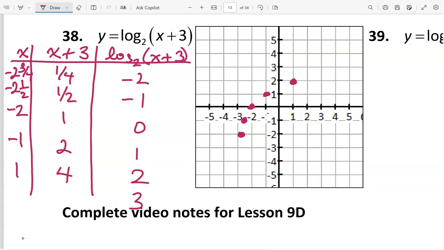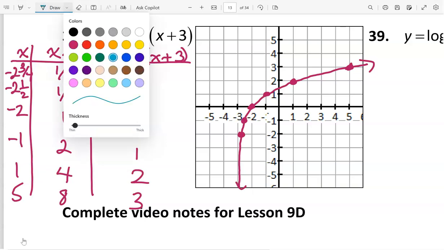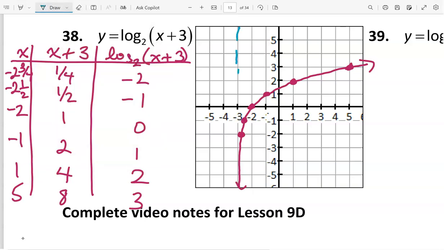And we could actually probably fit in another point here. So let's put an exponent of 3 here. If our base is 2, 2 to the 3 power is 8. And subtracting 3, that gives us 5. So we have a point 5 comma 3 that we could also put on that graph that will give us a much more accurate curve if we put more points in there. So we have that vertical asymptote. This time our vertical asymptote is not on one of the coordinate axes. It is on x equals negative 3.